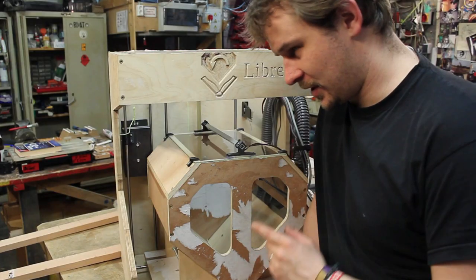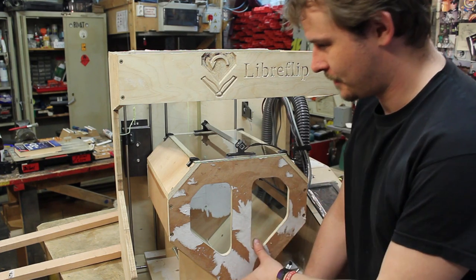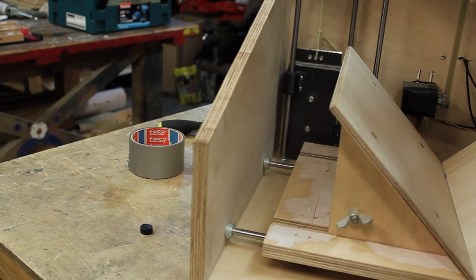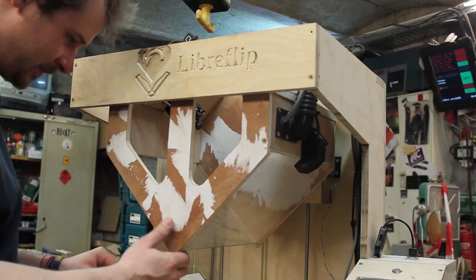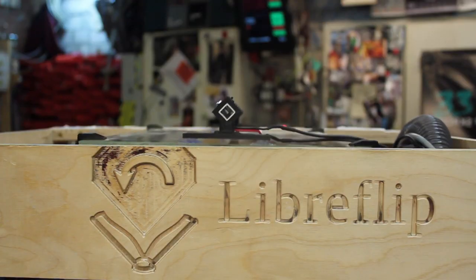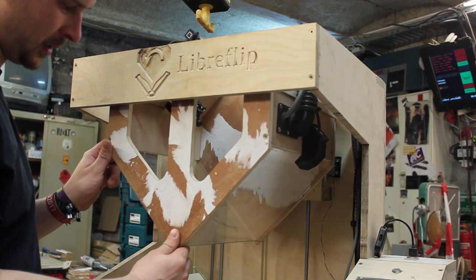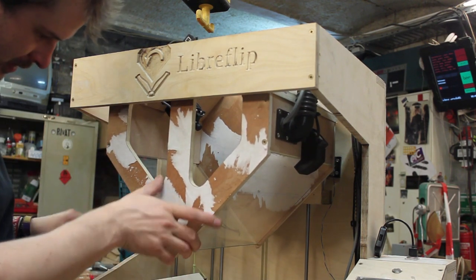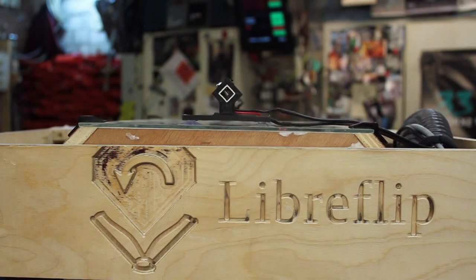Earlier I said I finished the counterweight. But I just found an error. Look at this. This thing doesn't go completely up. The counterweight touches the bottom. I can lift it up further to this position where it's supposed to go in its upper position, but the counterweight touches the ground about 2 centimeters early.